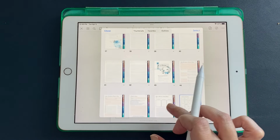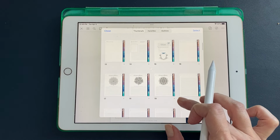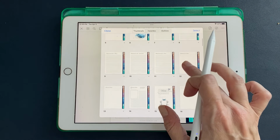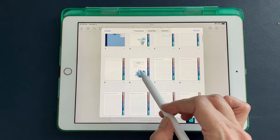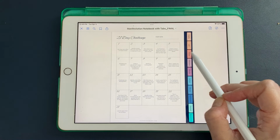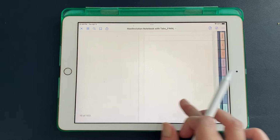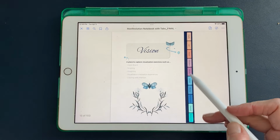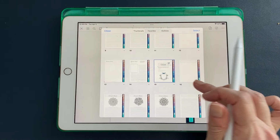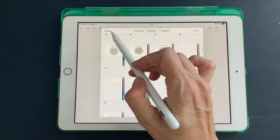Also, the other thing I love about this is looking at the thumbnails. If you start getting a lot of pages in your notebook, you can start just looking through. For example, if you have a lot of stuff going on in your vision board and you have lots of pages in here, instead of going to the hyperlink, you just want to look, okay, what do I have in here? And I just want to jump right to it and click on it.